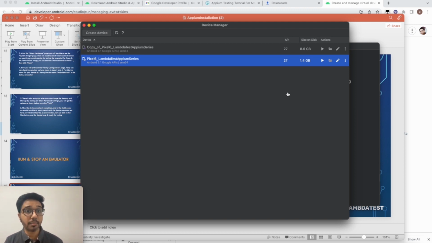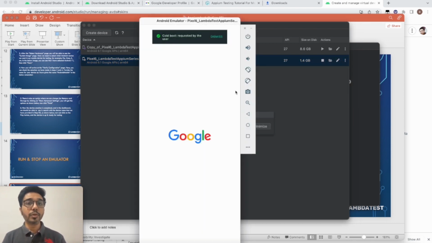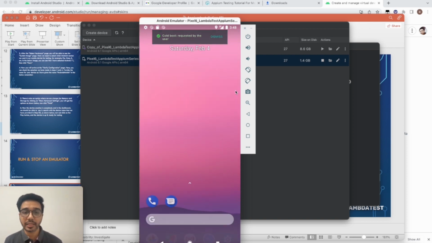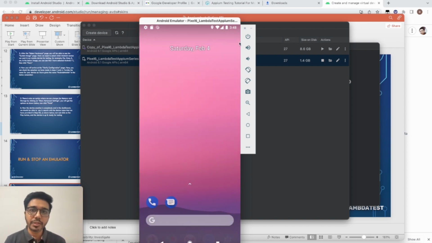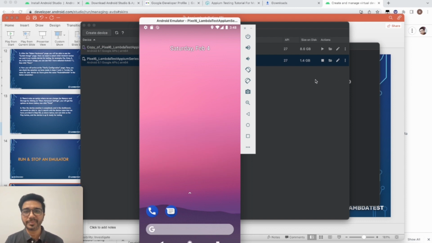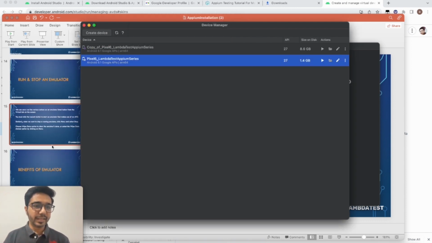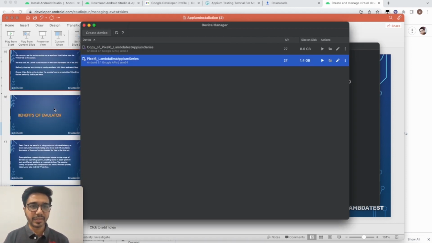But as I told, sometimes your emulator will get stuck. In that case, you should go and do the cold boot. Cold boot is very important. Many a time you will face this, I used to face this a lot. Mine gets stuck, it hangs. I always used to come over here and restart it. Once you restart it, you are good to go, right? Hope you guys are clear on this part, correct?